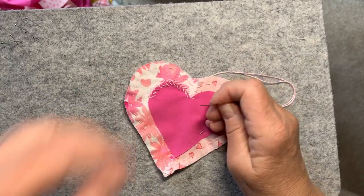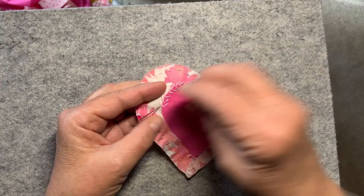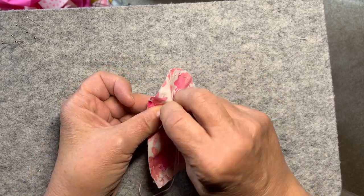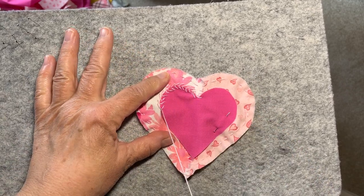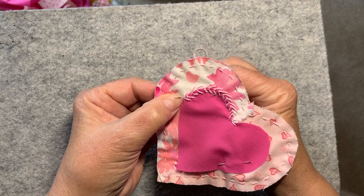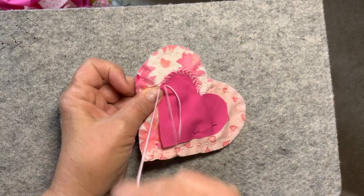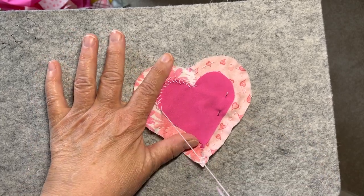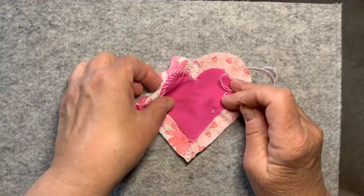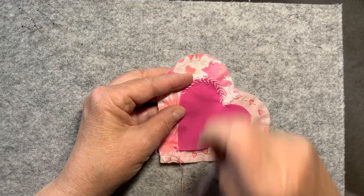I have wanted to move into that 55-plus community for years — when we moved here, I wanted to move into it. Convincing Tony is a whole other subject, and those homes don't come open for sale very often. I think I'm staying on screen. I've been concentrating on this fly stitch. I'm sort of trying to keep this in one place. Lifting it up and moving it around a lot makes you dizzy too — I apologize for it, but it's part of sewing.